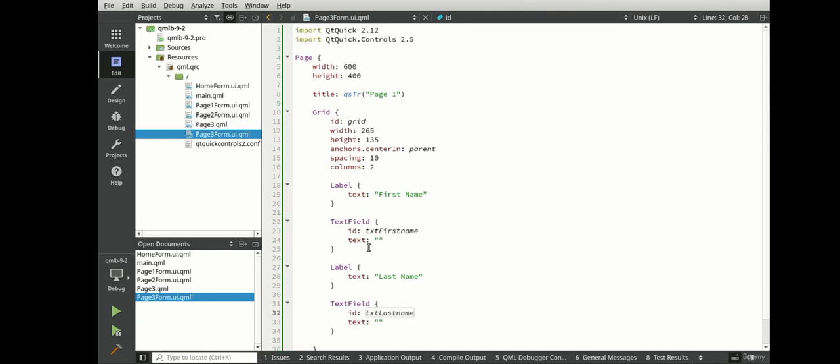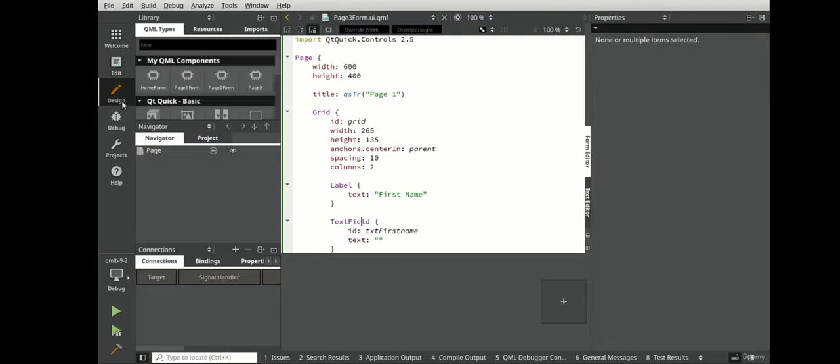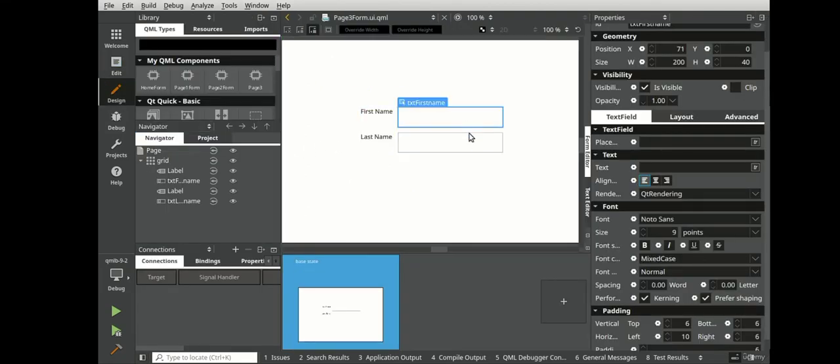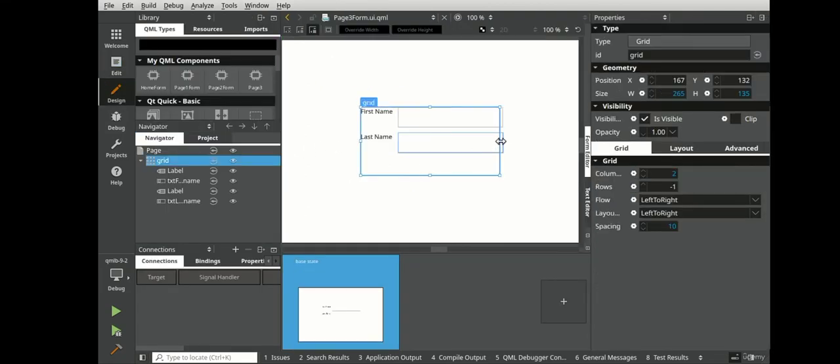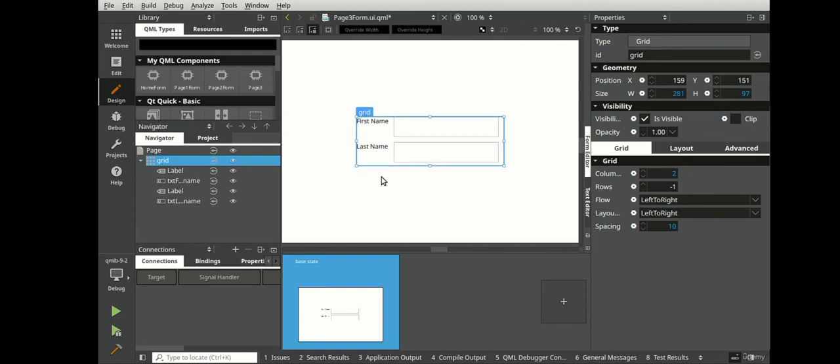Again, doesn't really matter if we do it via code or if we actually go into the designer. Sometimes the designer doesn't really help us out here. You notice right off the bat we have some weird stuff up here, like we have a home form, page 1 form, all that. It's just the designer trying to figure out what we're doing. And we have the controls and everything.